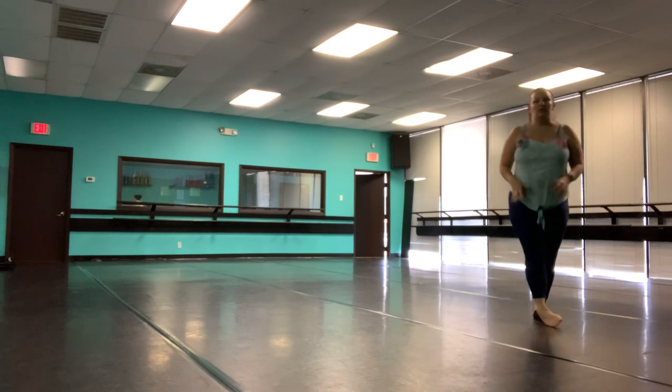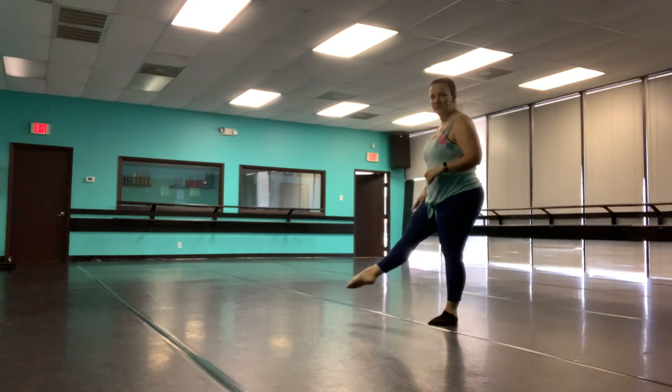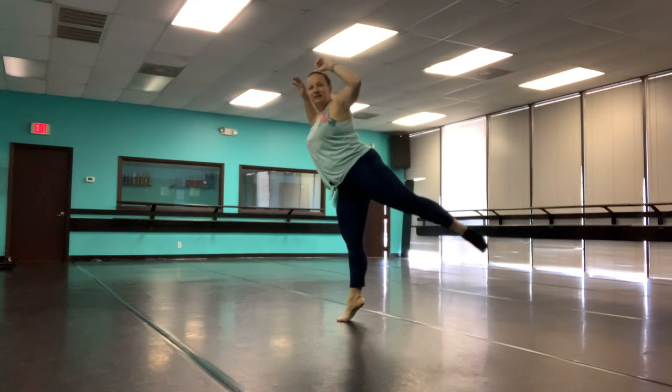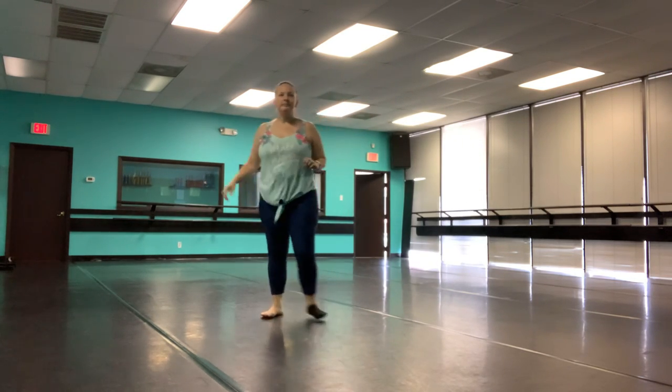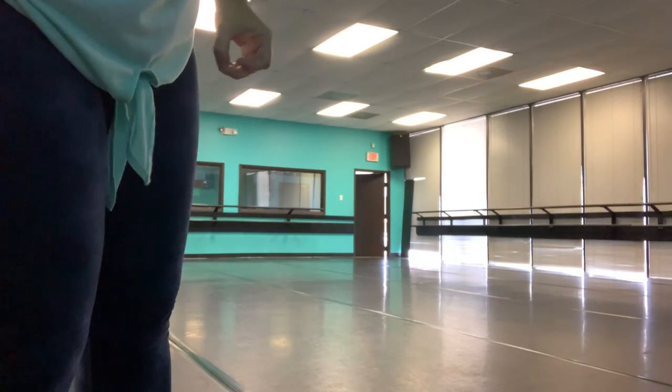PK arabesque, coupe, right? So we're basically practicing different ways of walking. Every step is a PK, which means this knee is not going to bend. Got it? I'll go towards you.